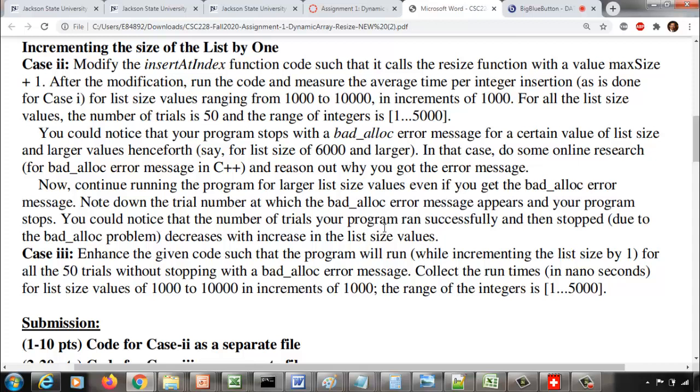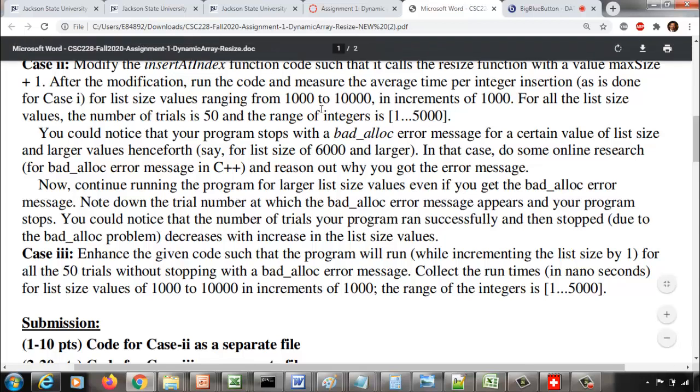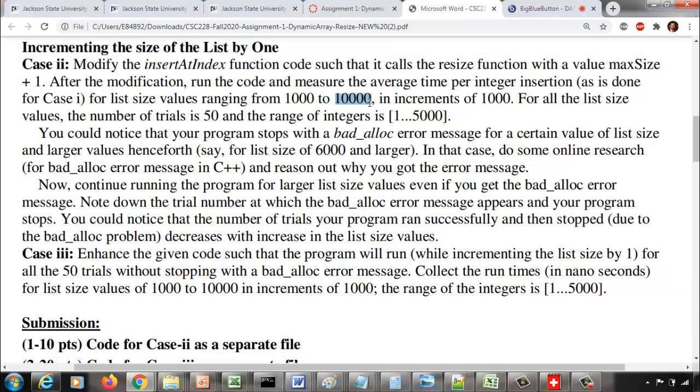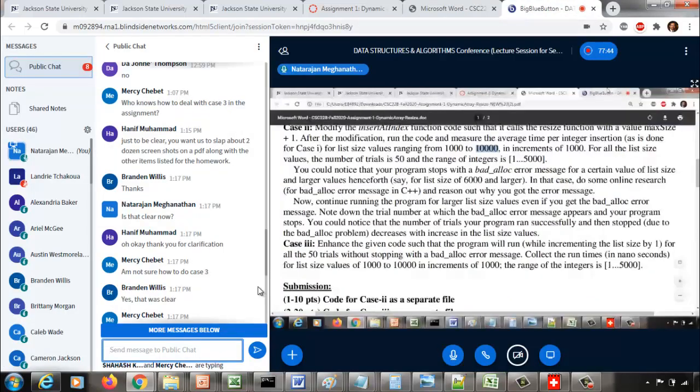And if you still did not get an error message, in that case, I want you to take screenshots for every 10,000 increment you are doing and include those screenshots. But if you really have 8 GB or 4 GB or something like that as RAM, I expect you to get an error message within 10,000 as a list size. So if you do not get it at 10,000, try 20,000, 30,000, and as you increment by 10,000, you will get the error message. Okay.